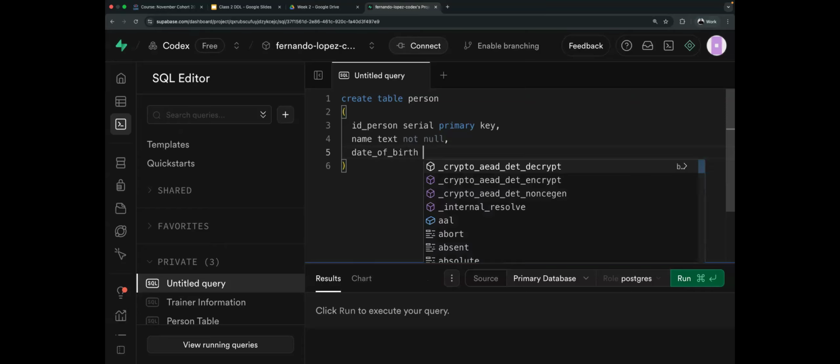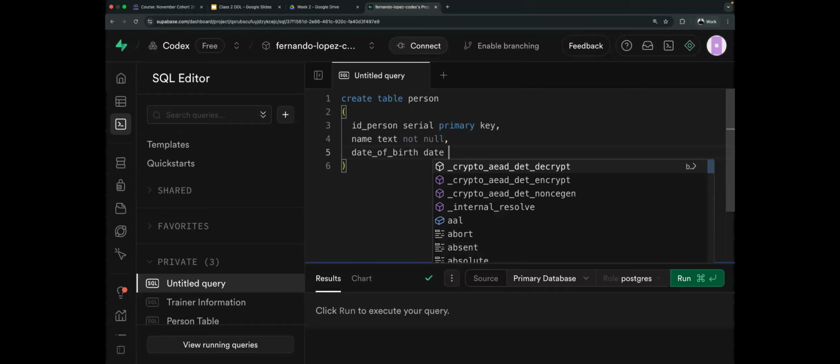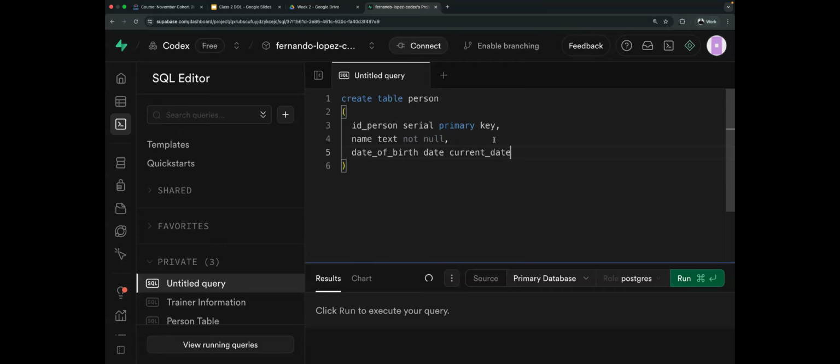For the date of birth, we can add a default value. Imagine that you are not passing the date of birth. We can set up that the date of birth is what we call right now, the current date. This is equivalent to asking the database right now, what time is it, with the hour and the time. And at the same time, we're grabbing the date and we're going to save that here. Or yeah, this is the date. Like what's the date for today?